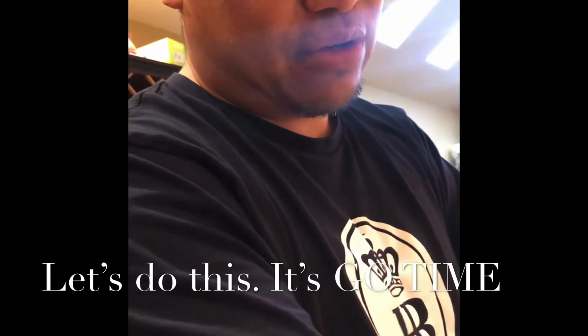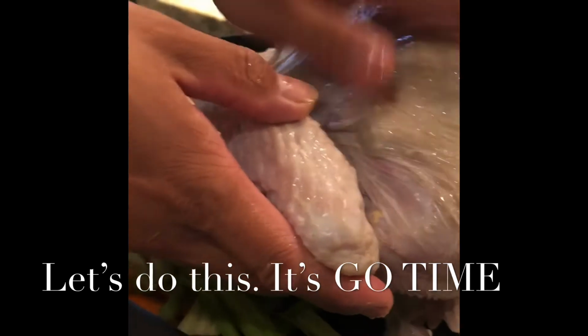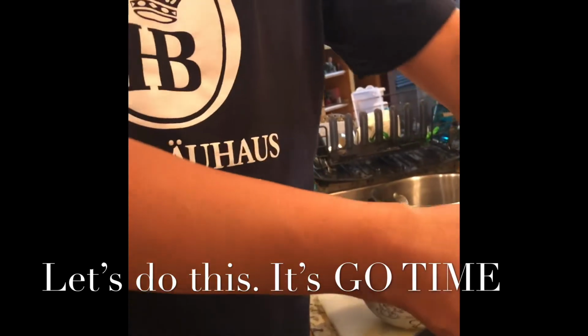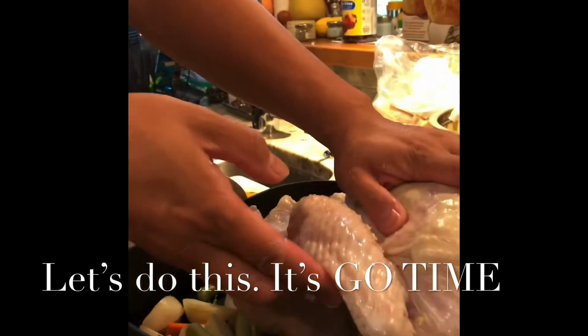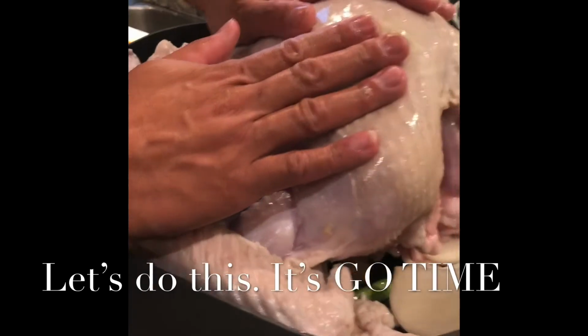We're gonna pepper it. We're gonna season it. You may wanna just rub some oil or whatnot on, or butter on the outside of the chicken, or the turkey. You can do that. And we're gonna wrap the wings. Again, we've preheated our oven to roast at 325, and then we're gonna go in there for 1 hour at first, breast side down, and then we'll flip it afterwards.